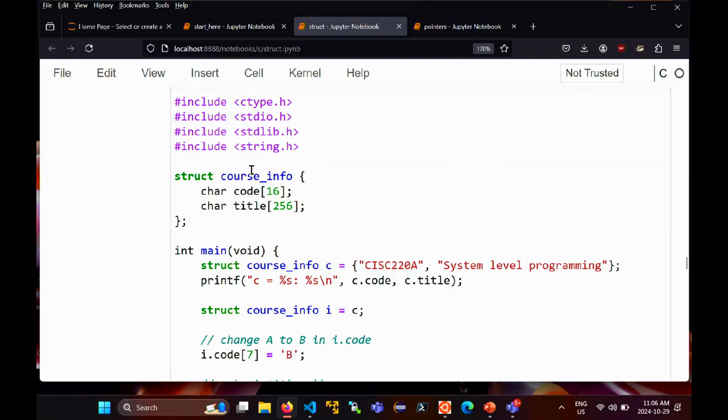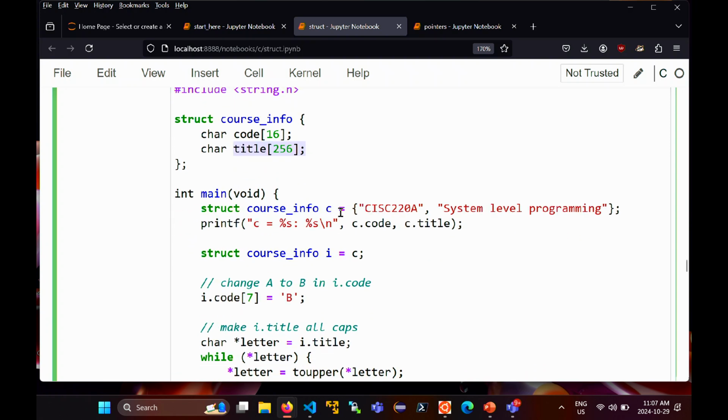Here's a course info structure, so this would be like a Queen's course. There's your code, CISC 220. Here's your title, systems programming. These are supposed to be proper strings. Remember, after CISC 220, there should be a \0, and after systems programming, there should be a \0 in the array, to indicate the end of the string.